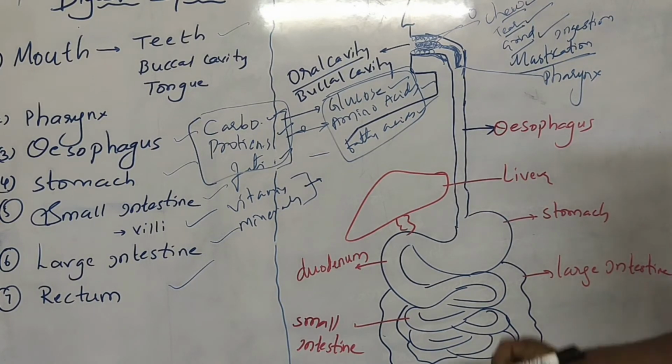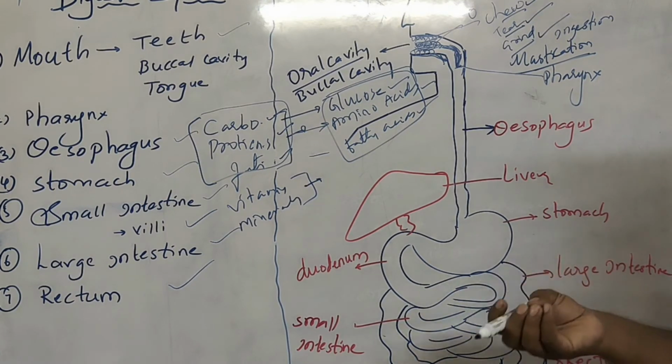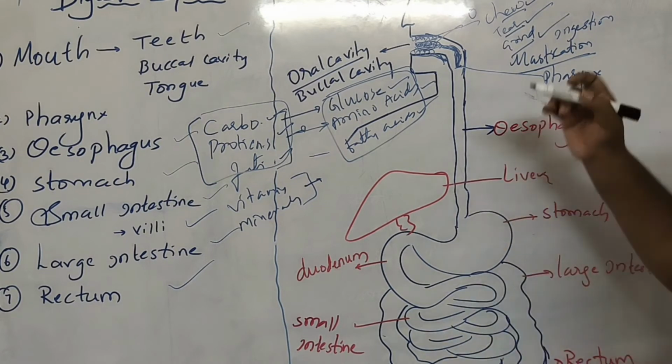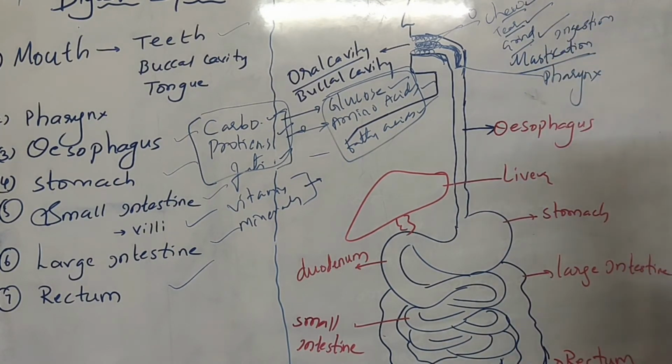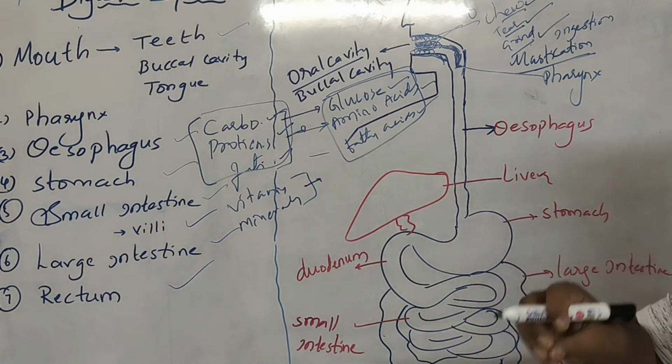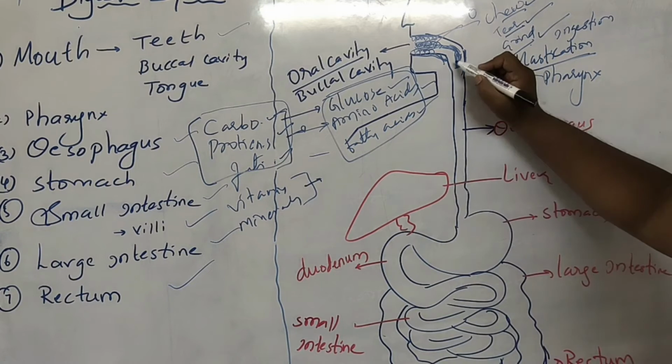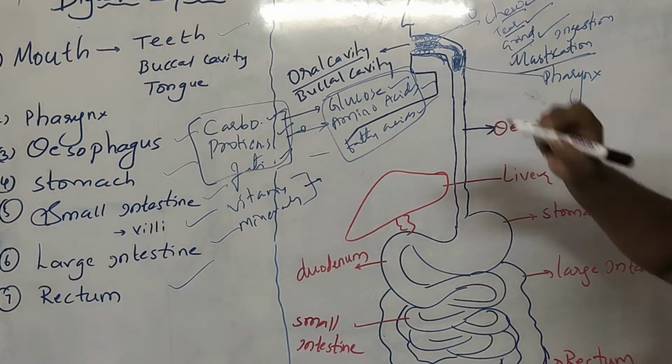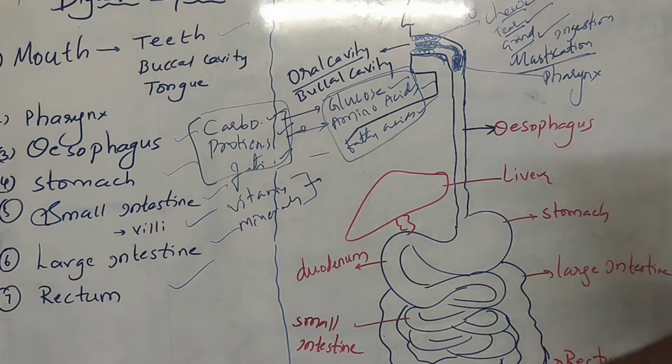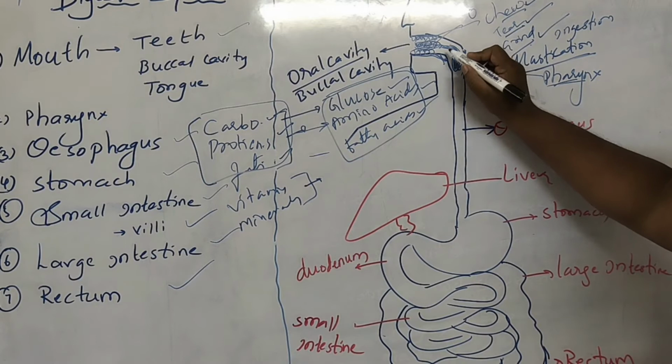Is it clear, children? So for the first one, the buccal cavity, which has the teeth and tongue, you will chew the food, tear the food, grind the food, masticate it, and then swallow it. So which part of the mouth will help in swallowing the food? Just try to swallow the food without using your tongue. I want you to do this right now. Can you do that? No. Only with the help of your tongue will you push the food into the pharynx. So whatever food you have taken comes into the pharynx. So the pharynx is the place where the food enters next from the buccal cavity.